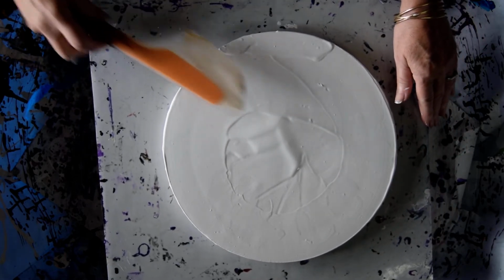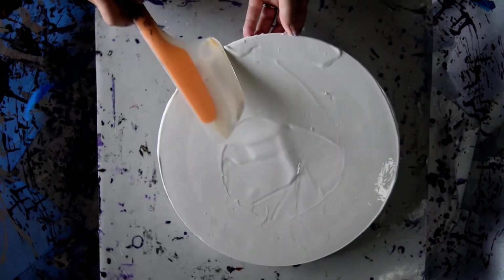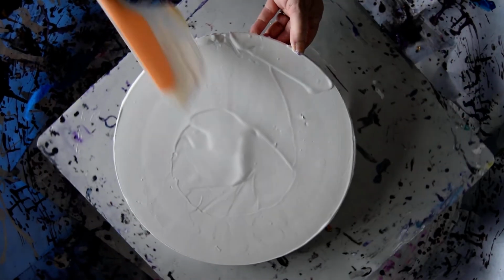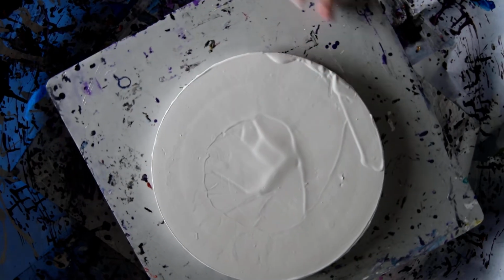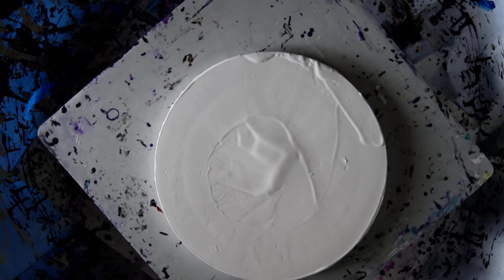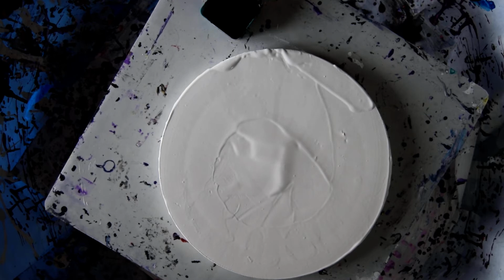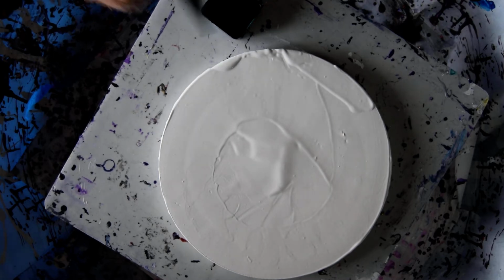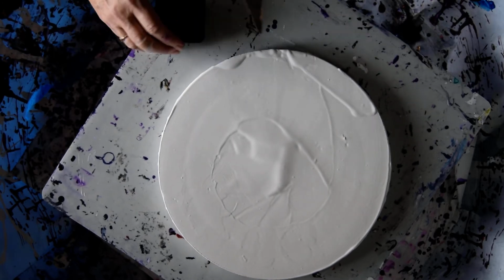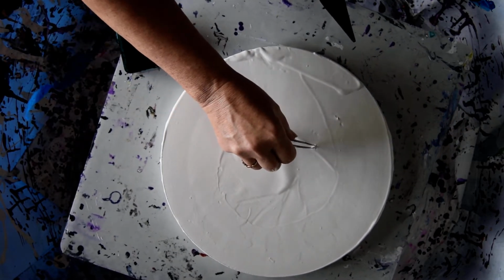I do know that should probably go into the bucket. Latex paint sticks really well to everything. I'm not going to worry about my edges right now. I'm going to have to mix up some more white paint. I'm just going to start out by using some Amsterdam Black. Oh, you know what? I'm not done pulling that out. Almost forgot.